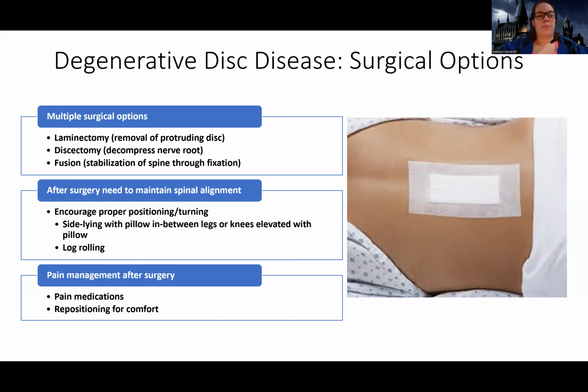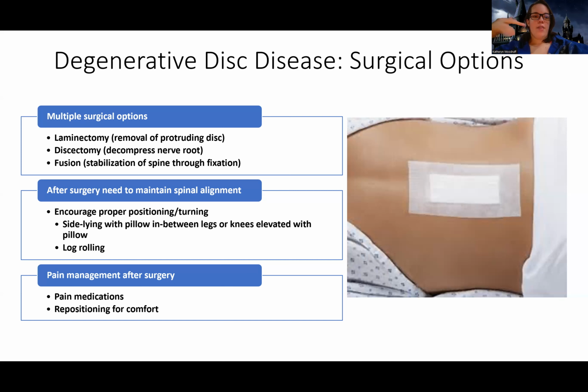But just so you know, some of the surgeries or procedures that can be done: what's called a laminectomy, which is where they remove a disc that might be protruding; a discectomy, which sounds like they're removing a disc, but what they're actually doing is, if there's a nerve root that's kind of compressed, they decompress it. And a fusion is like a fixation. It's where they fuse part of the spine together. I know it's going to sound strange, like why would you fuse part of it together? That's going to limit the range of motion, but it actually provides stability to make things easier for them.